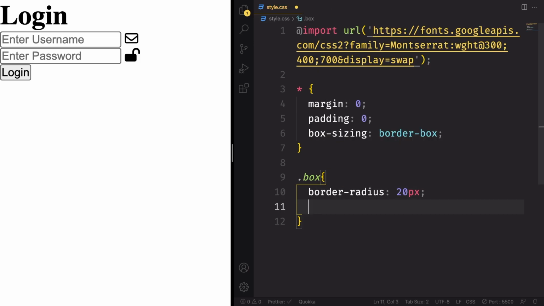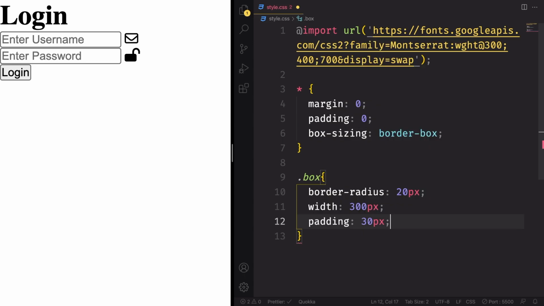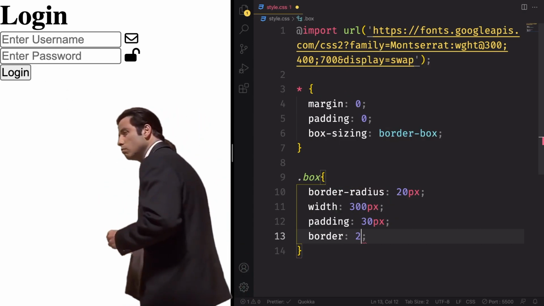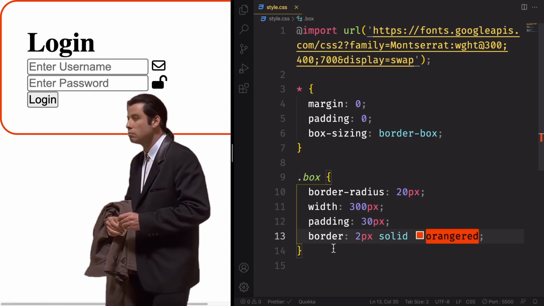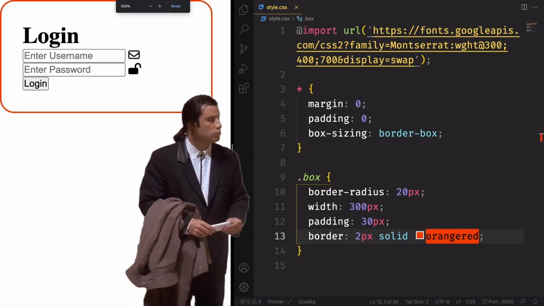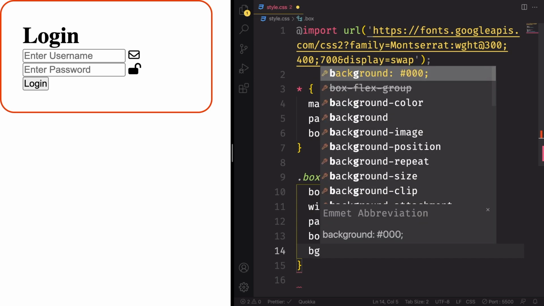The body range is gonna be 20 pixels, width is gonna be 300 pixels, and let's also have a padding of 30 pixels all the way around. I know we are styling something that we cannot see. If you cannot see, you cannot style. So for now, let me add this border, okay? And you can see what we are doing. That's the best way of doing. You learn by doing, and you have to see.